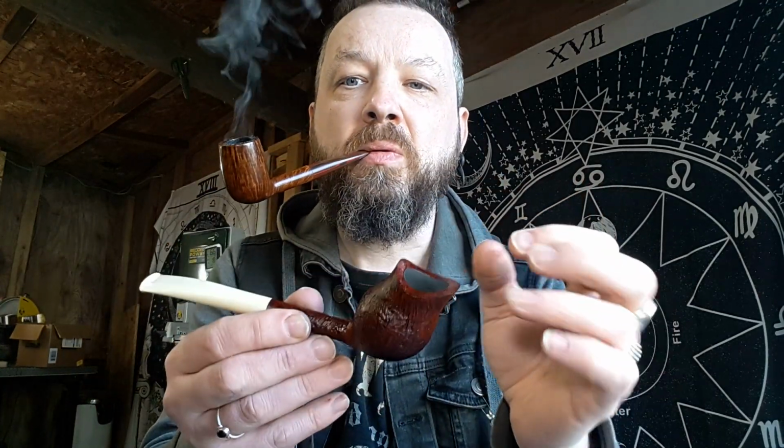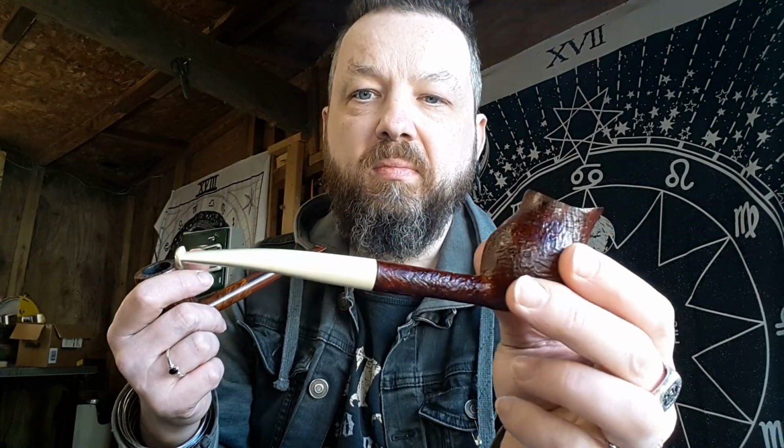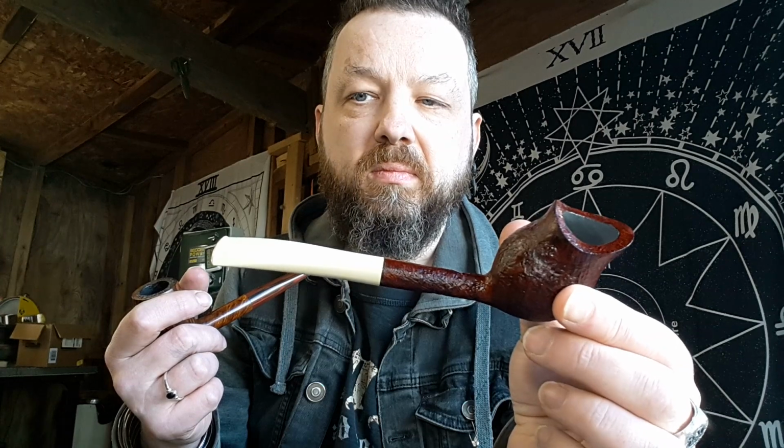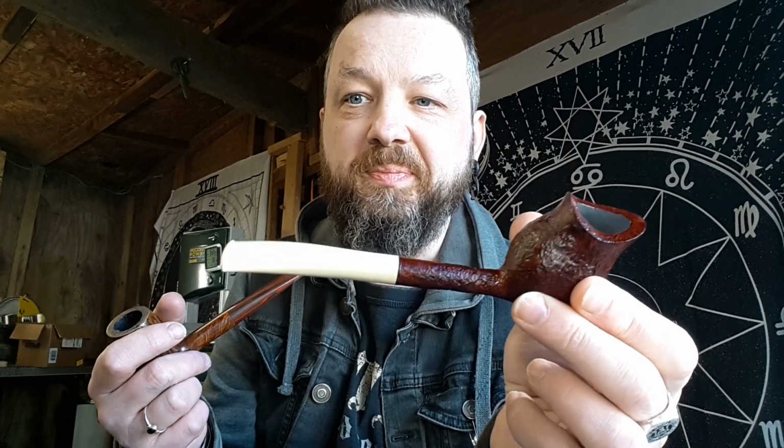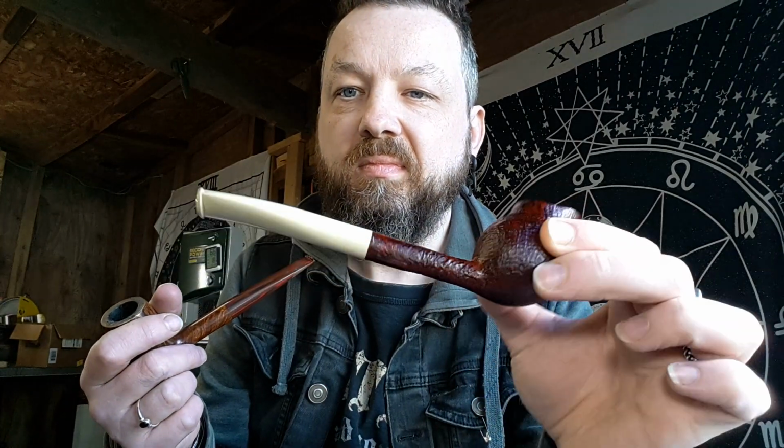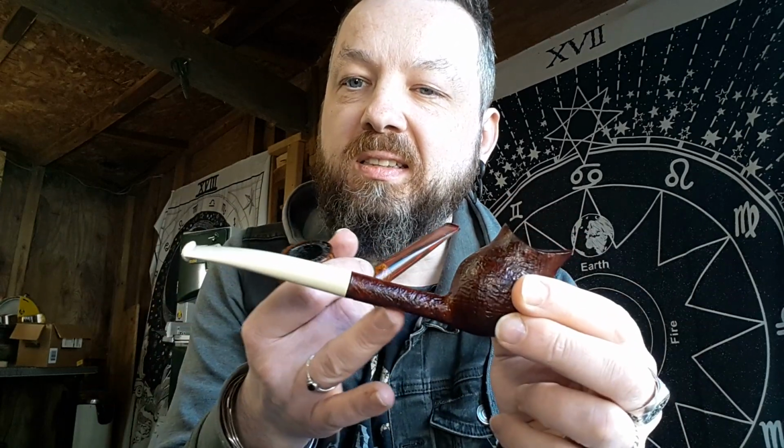This guy has a tapered bowl, so it starts out at about 19mm at the top, which is pretty standard, but then it tapers down, similar to the chamber shape that I use in strawberries and acorns. It means that you've got a lot of meat to absorb the heat. It doesn't get too thin anywhere. This guy is 7 inches long and weighs 49 grams. So, still under the 50-gram threshold for being a clencher. Nice slender shank on this guy as well.